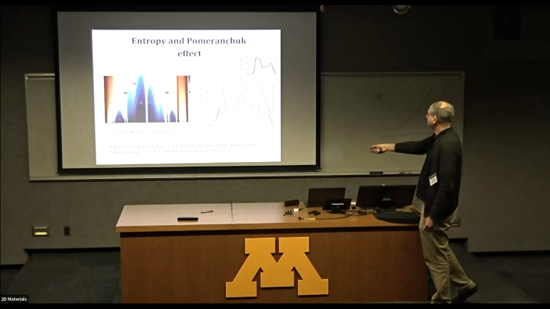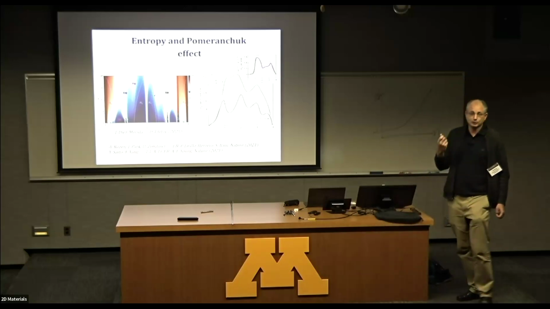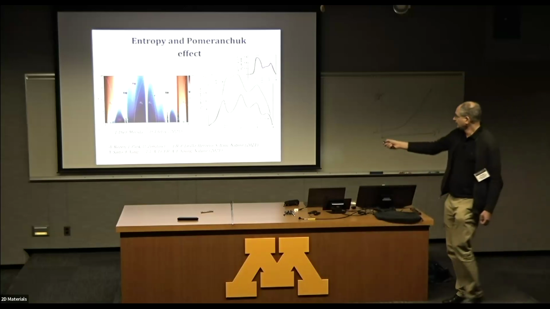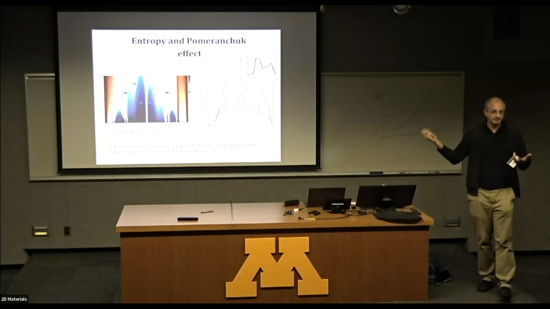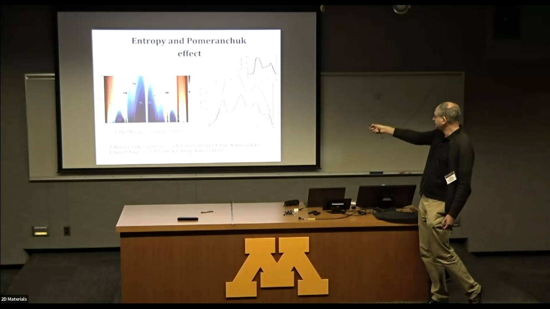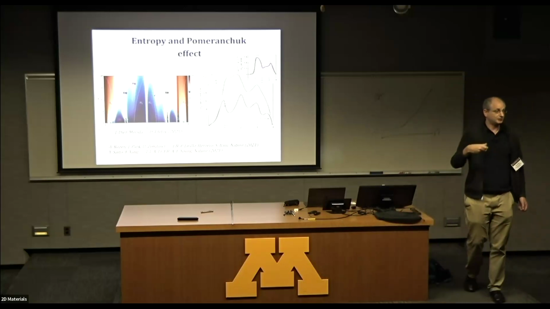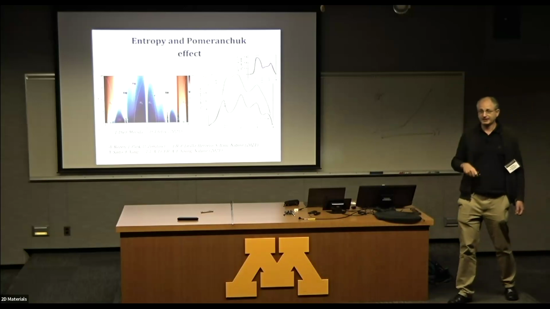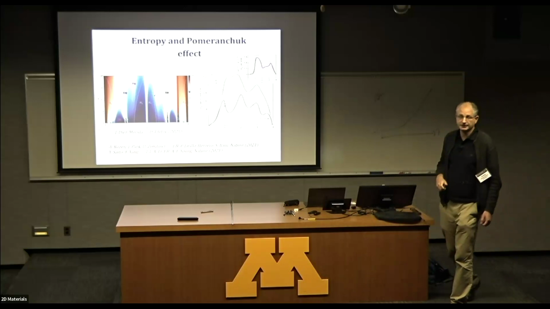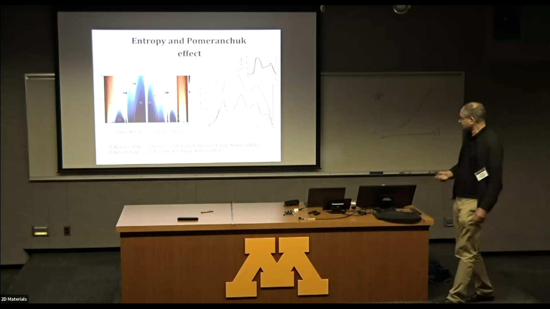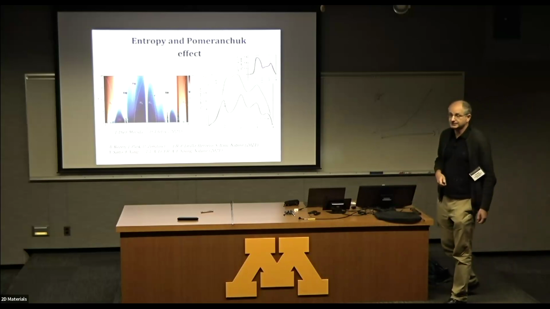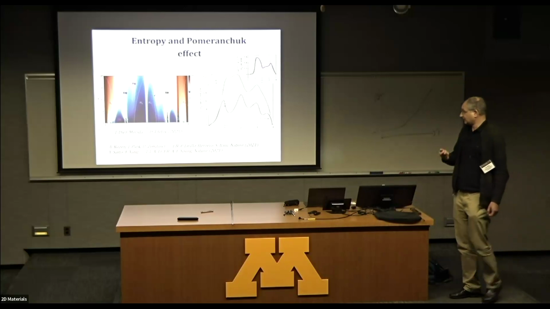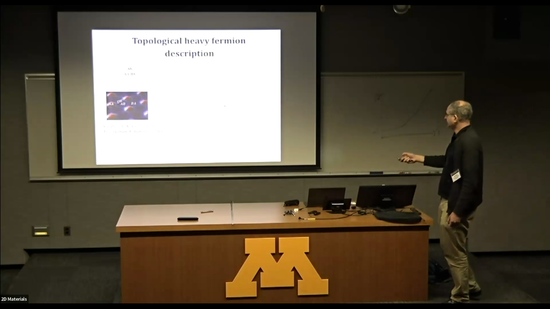Indeed, there's a large density range where there's a huge entropy, of the order of 1 kB per moiré unit cell, and a big chunk of that entropy is quenchable by an in-plane magnetic field. In fact, the field that you need in order to quench that entropy depends on temperature exactly the way you would expect from a localized electron that has a fluctuating spin moment. So somehow these electrons manage to be topological and localized at the same time, and this is exactly the puzzle that Patrick was discussing.